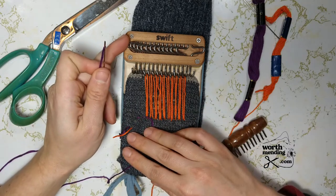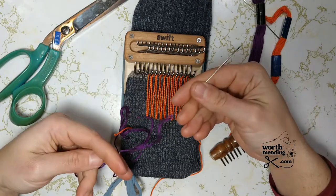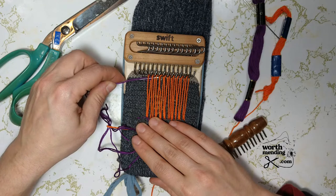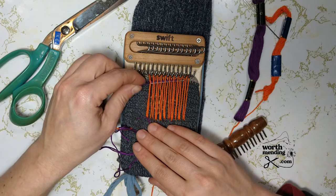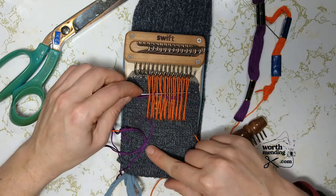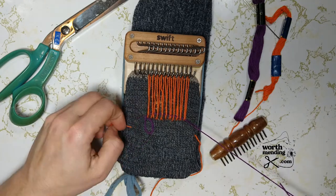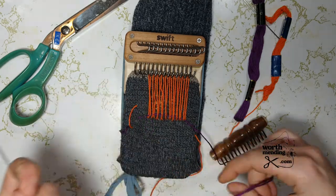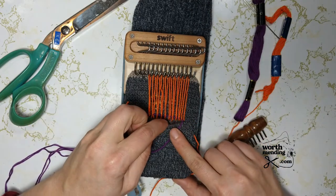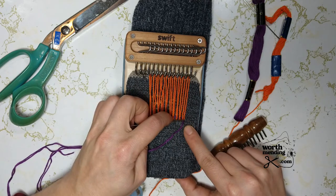Okay, I like to point the hooks in the direction that I'm working like this, and then I use the butt end of the needle. It's easier to get in between the hooks without splitting the thread. So like this. And then I pull the needle all the way to the bottom, pull that thread through. And then here, I'm just gonna continue that same running stitch pattern again. So it'll go over under for just a couple stitches on each side.